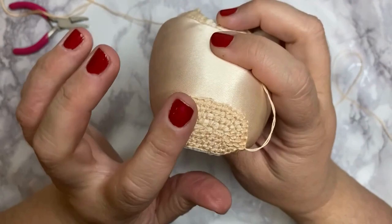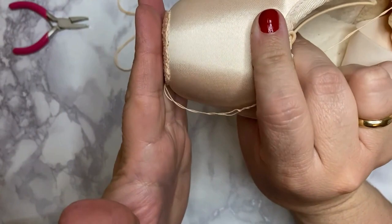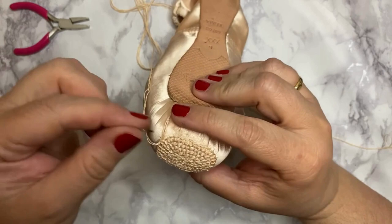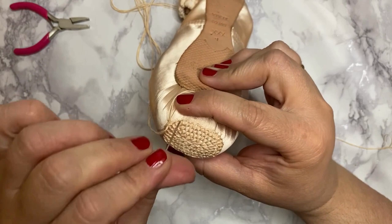Okay, so now you can see this is the edge we were going to work, and this is how we're finishing it. So we finished this end. Look how lovely it is. So what I wanted to show you, now we need to do one more row. Instead, we'll still go around and then straight, but can you see there is a little, so if we go around, it is an oval shape, but from here we will start working in rows.